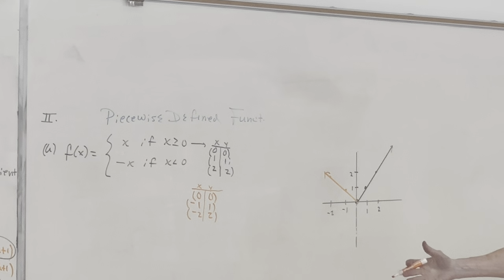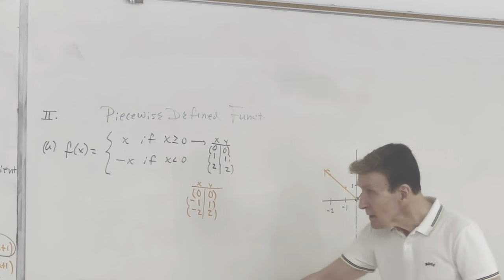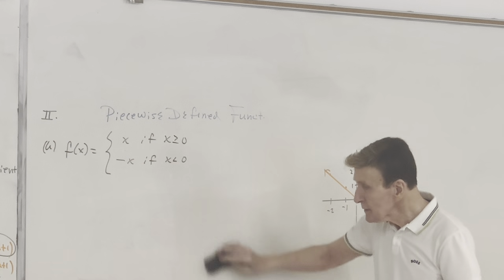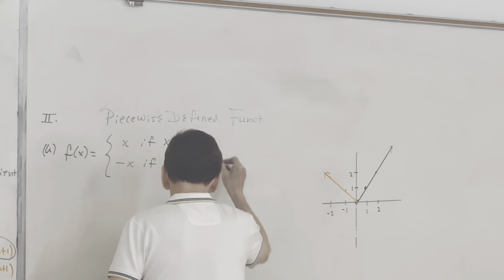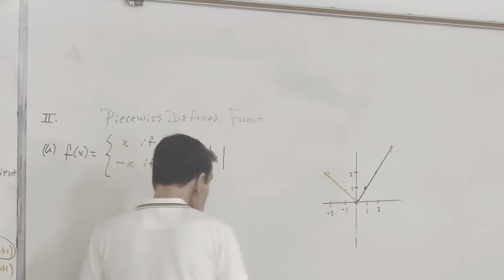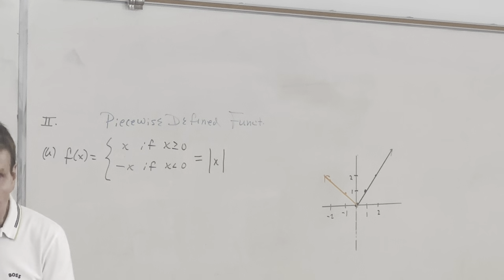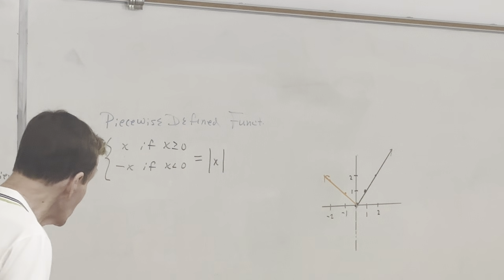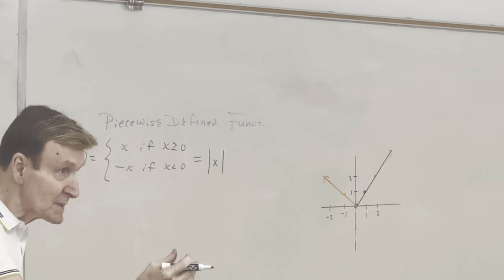I use tables. My goodness. I think I've seen that graph before. Oh, what's that graph? That was the absolute value of x. Are you kidding? Professor, erase your tables. Write down the graph. Are you telling me that all that is this? Yes, I am. That's the absolute value of x. That's my V-shaped graph that we've seen before. But they gave it to you in pieces. And the pieces connected for me.